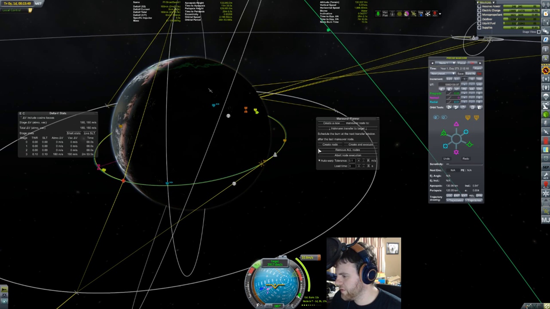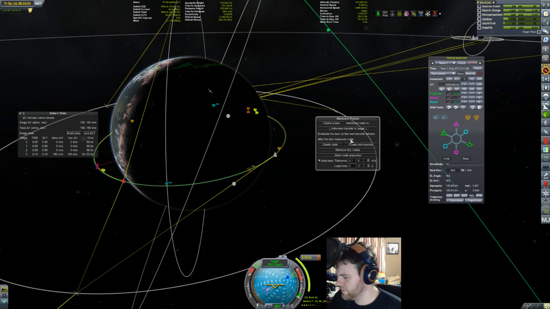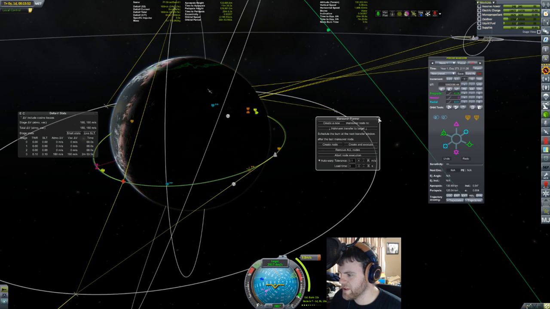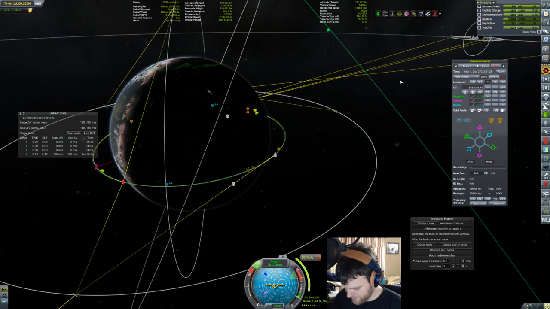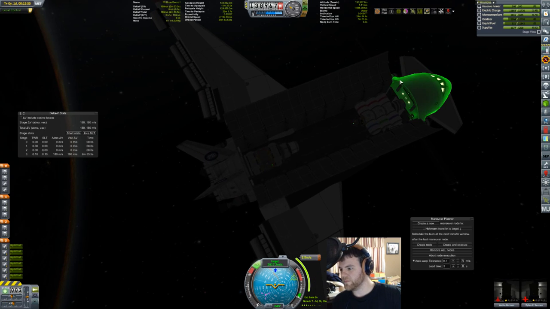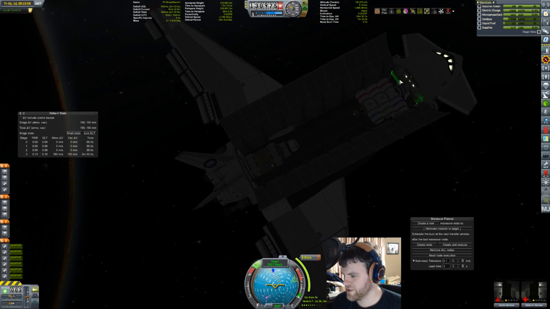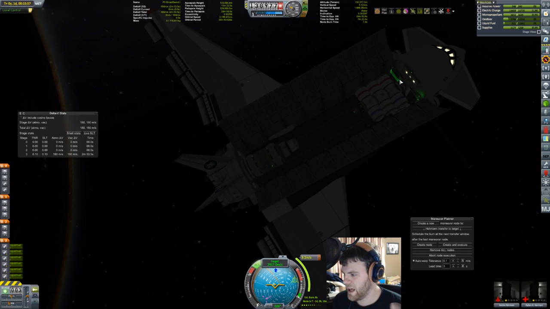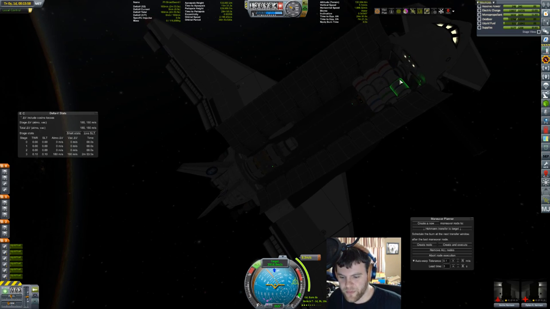I need to turn that off. Let's remove this node. Create. Sorry. Create and execute. There we go. So it'll get itself in position and it'll just do its thing now. That way I don't have to worry about missing the maneuver. And MechJeb, I think, will also manage my time acceleration as well, I think. So that'll work out really well.